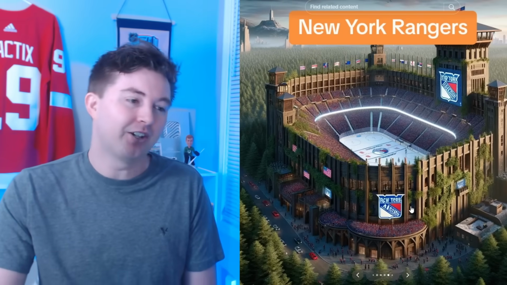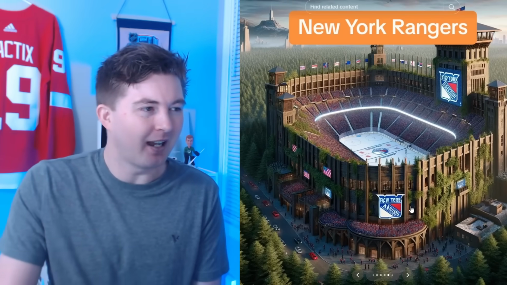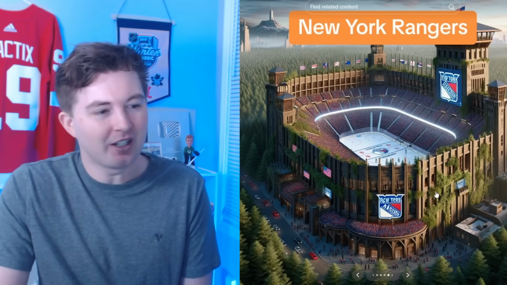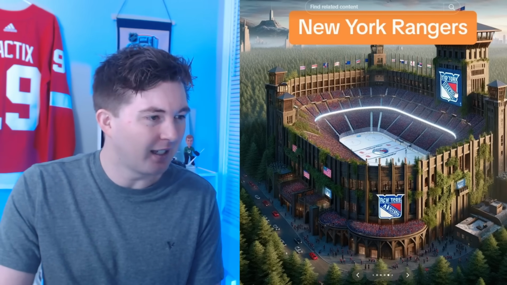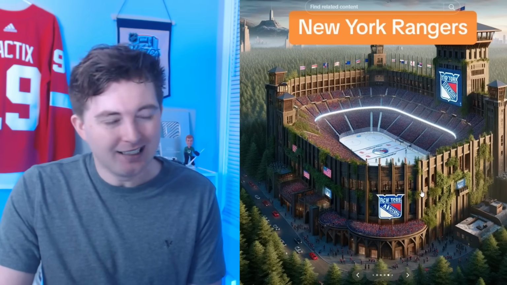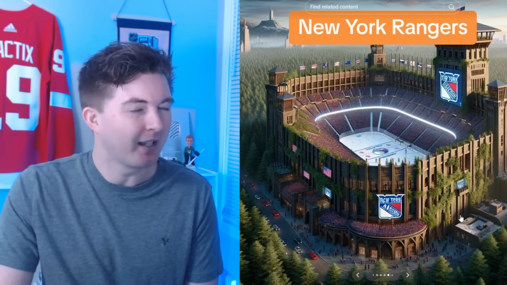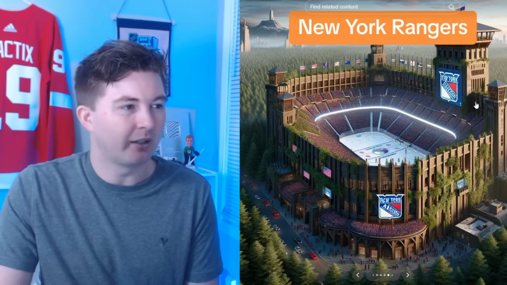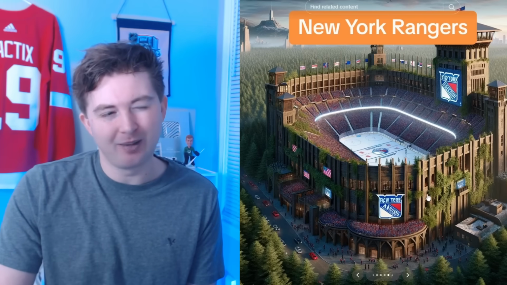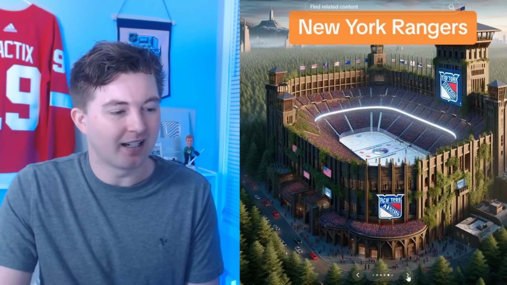Next up, guys, New York Rangers. Okay, so I think both New York teams got kind of done dirty here. This one, I feel like you can kind of see some city in the distance, but for the Rangers here, I don't really know what they're going with. It looks like some sort of more modern castle. Again, does it really fit the Rangers vibe? I think this is probably supposed to be in Central Park based on all the trees and the city in the distance, but probably not the best one. I think Islanders might still be worse and Rangers second worst. Again, both New York teams got done kind of dirty.